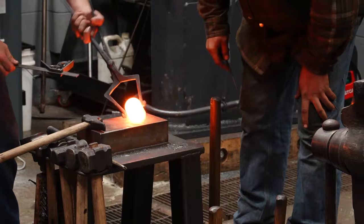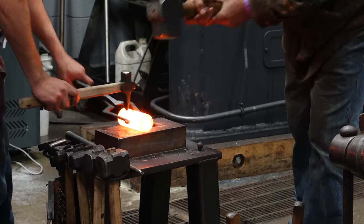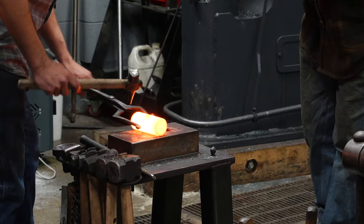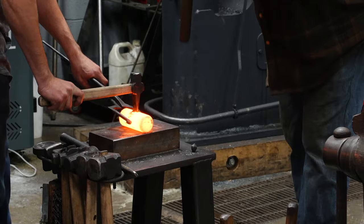Rob is going to scribe, I'm going to flip, he's going to scribe again. It's about 1/2 inch. I'm going to divide that in half by eye. I have a mark. Okay, we're not hitting hard yet. We're trying to develop a properly punched straight eye. We have a V-shaped tip on the end of this punch, and what I want to happen before I have Rob start hitting harder is the shoulders of that punch be buried into the material. That's about now. We're gonna start hitting a little harder.